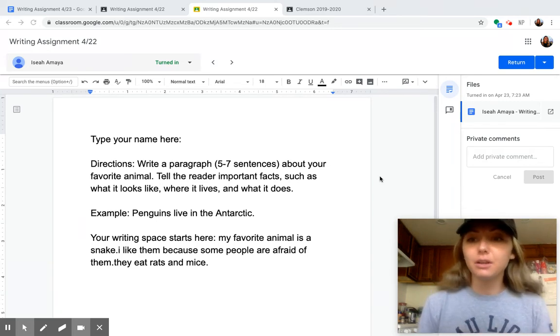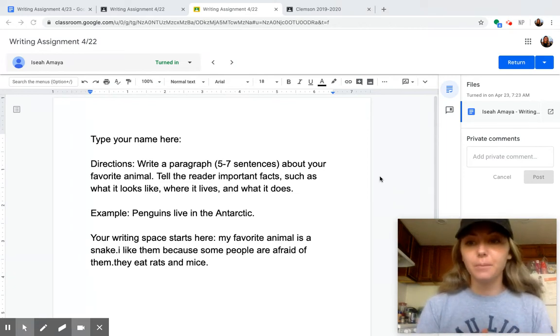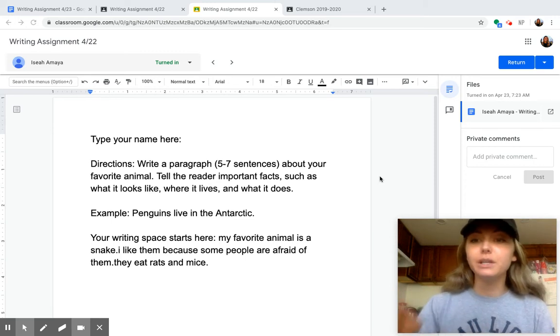Just like if we were in the classroom and we're doing our writing and we say, oh, I need you to fix these things to make this stronger writing, we can do that here on Google Docs. So I'm going to show you first what it looks like from the teacher side, and then I'm going to show you from the student side what you do when an assignment is returned to you and how you can return it in after you fix the mistakes.